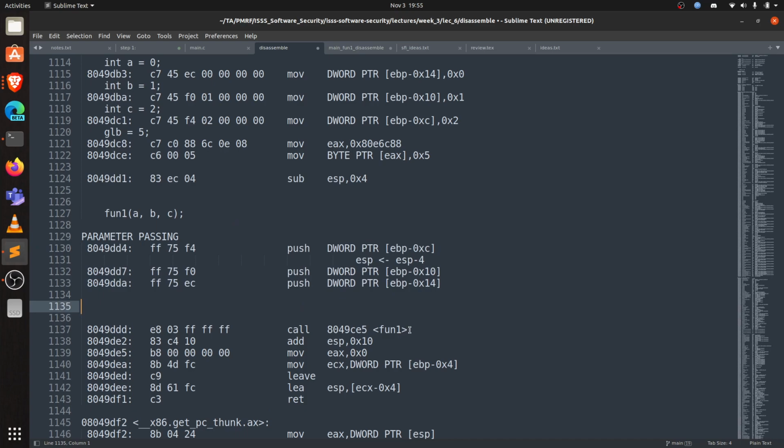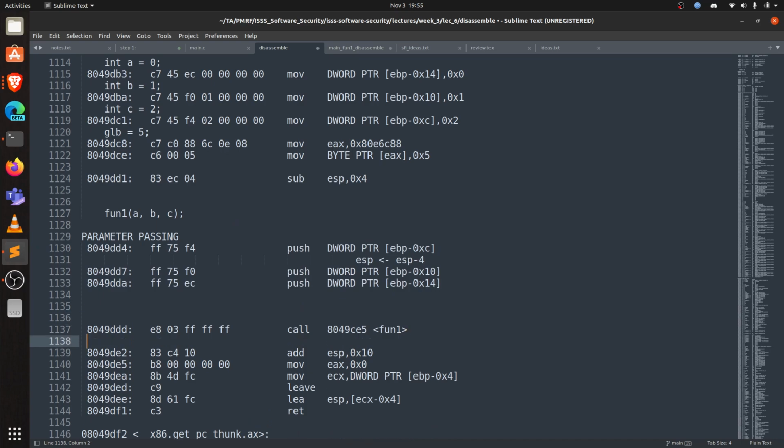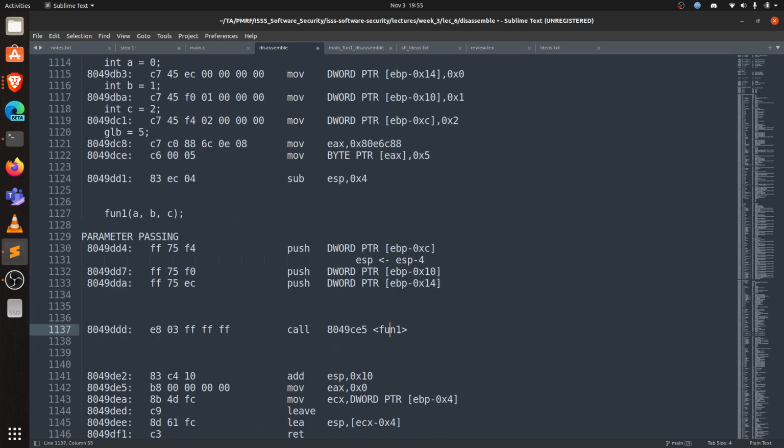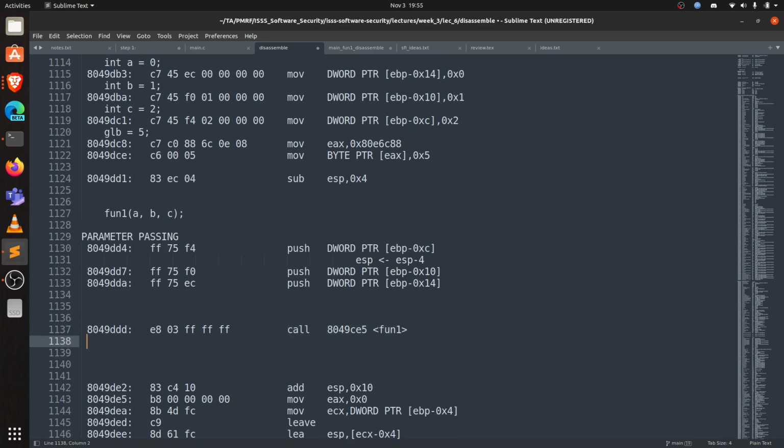And finally now I should be calling the function. So the call instruction I'll be using over here. The call instruction has some implicit logic.